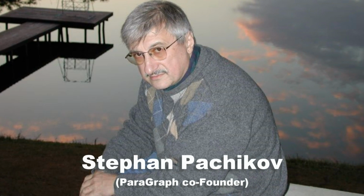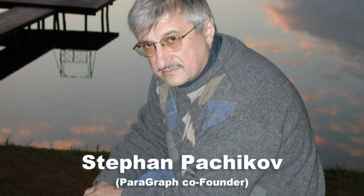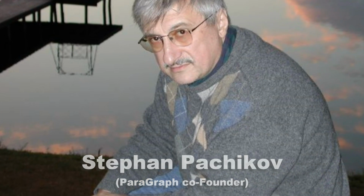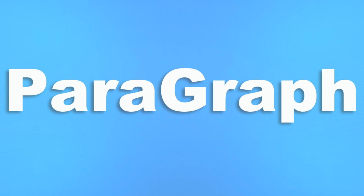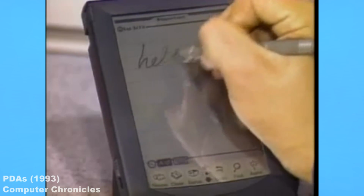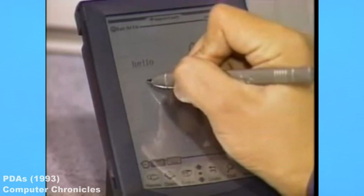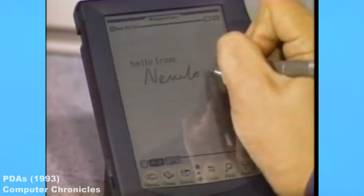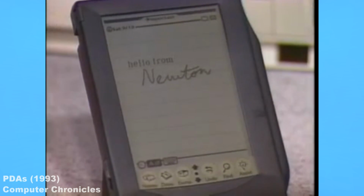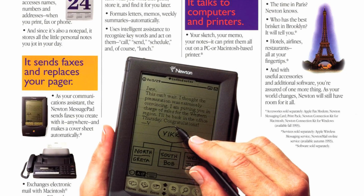Stepan Pashikov had handed over his calligrapher engine on a floppy disk in a hotel to Apple employee Al Eisenstadt in Moscow back in 1987. After formal negotiations with Pashikov's company Paragraph, it was agreed that the software would be licensed to Apple and would have a 95% rate of accuracy. Actual rates were far lower, though Pashikov argued that he could have improved his software if Apple had given him more information about the Newton project. Regardless, marketing reduced focus on Newton's handwriting abilities and branded the device as an intelligent communications tool instead.